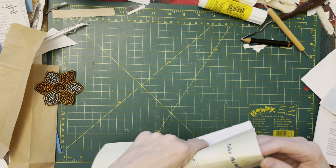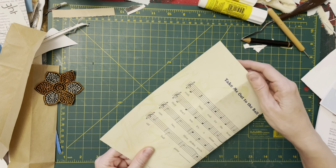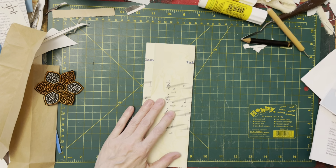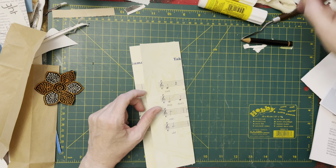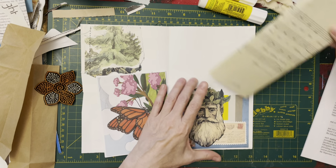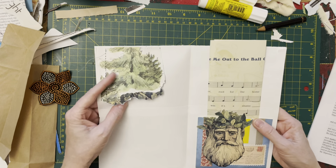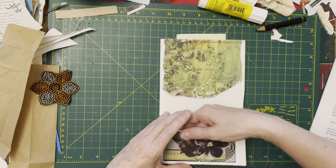Oh, I hope this middle works. It doesn't. Well, this is the way we're going to do it. We're just going to refold it. There we are. And we've got some of this. There. Oops. That goes there. That goes there. That goes there. Then this should go here. Yes, it does. Look at that. And that goes there. And then we have an up tuck. Yes, we do. We have a flippy flap if we want. And we have another pocket.